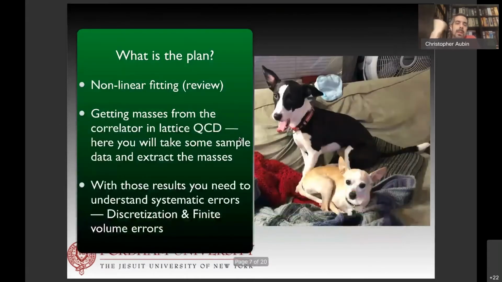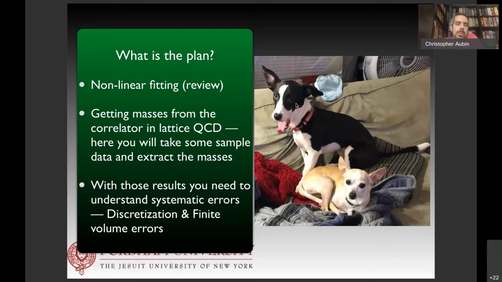Okay, so what is the plan? This first lecture is going to be maybe about half the time spent with me lecturing with some details about nonlinear fitting. For many of you, this may bore you, as it bores Loki, because it may be a review. And if that's okay, then you can just sit tight and enjoy the fact that you know something that maybe others don't. But for many of you, this may be very new, or at least a nice refresher for what you've touched on in the past.